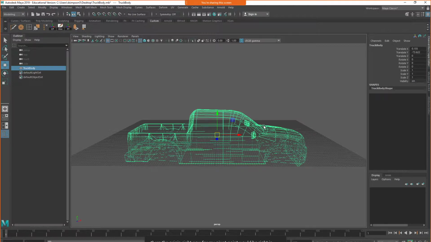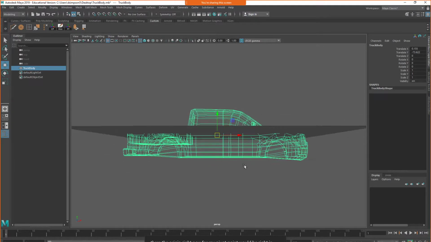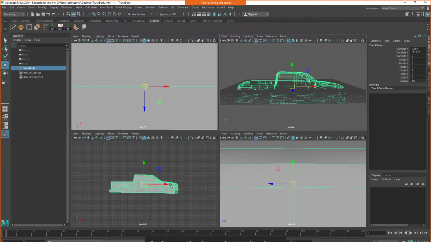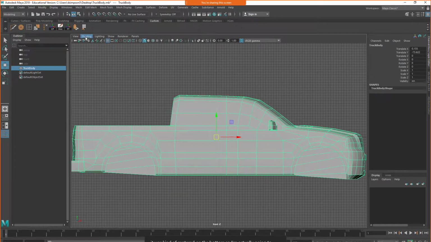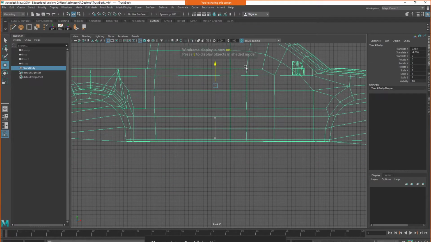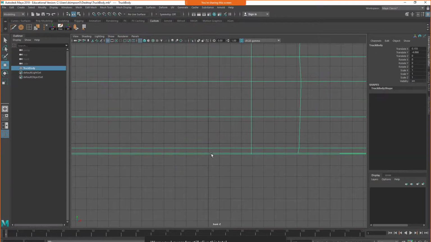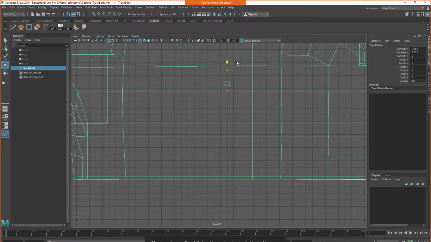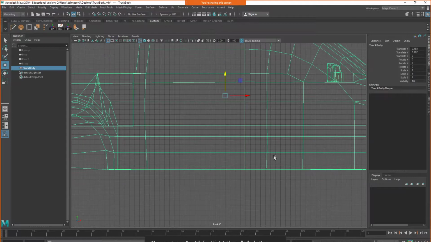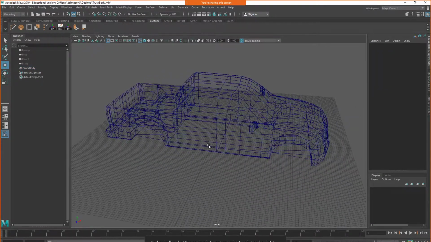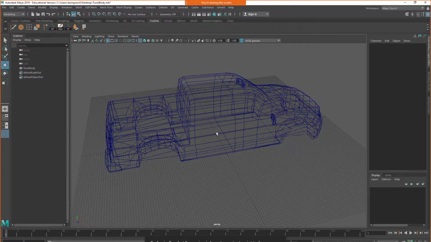But the way our box is oriented, it might actually be a little bit better if it was centered on the bottom. So I'm going to switch to a side view, or a front view, I guess, and lift this until basically the bottom of my object lines up with that 0, 0, 0. What I'm saying is I want my pivot point to be right here in the center of this object, kind of in the middle area here.